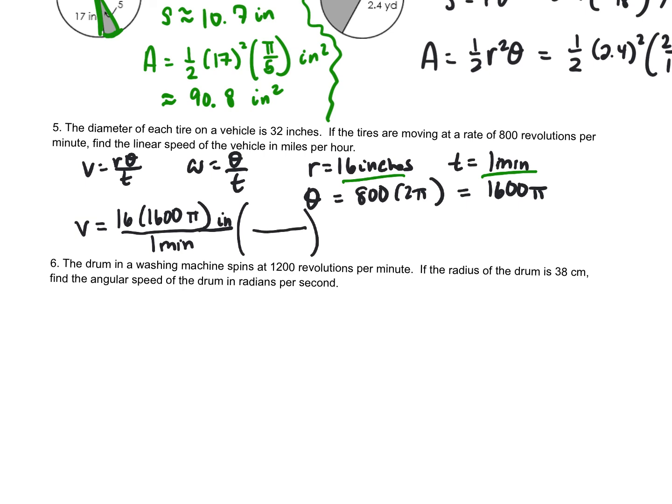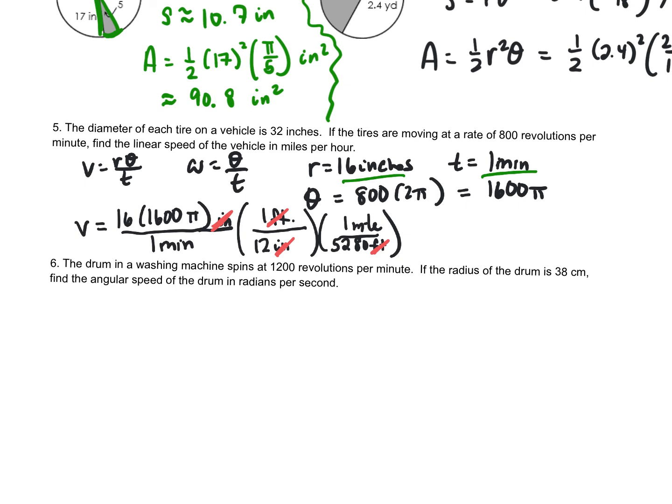So the first one's pretty easy because we know there are 12 inches in 1 foot. So those will go ahead and cancel out. So that gives me a factor of 12 on the bottom. Now, if I want to go to miles, a little bigger number. Remember, there are 5,280 feet in every 1 mile. So now I have my unit of miles on the top.